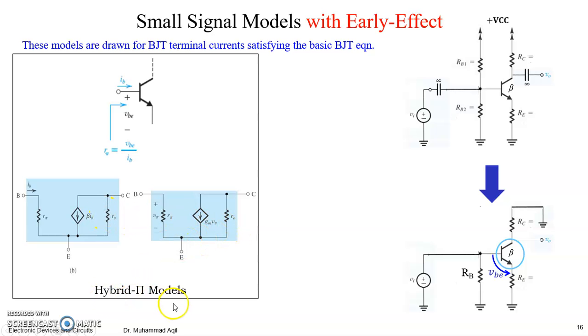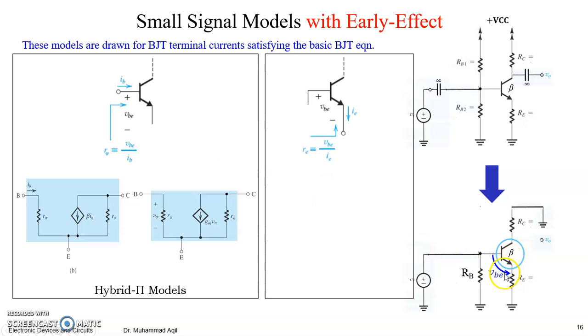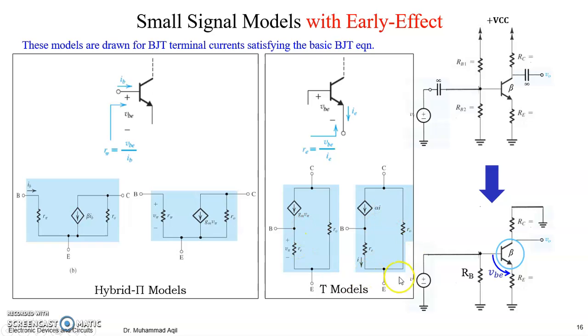So now we have the hybrid pi model. If we are looking into the base for a BJT working for an amplifier application for small signals, we can replace it with hybrid pi models of these kinds. Both are the same. One current source is related with the base current, one is related with the base voltage, and you can write both things at the same time. Or if you want to model it by looking into the emitter, you would have these schematic models. So again, you have a new thing, ro, here between collector and emitter. Without early effect, only this one. With early effect, this one. That's why you are considering the collector to emitter voltage as well. So this ends up with your final model, hybrid pi model or T model.